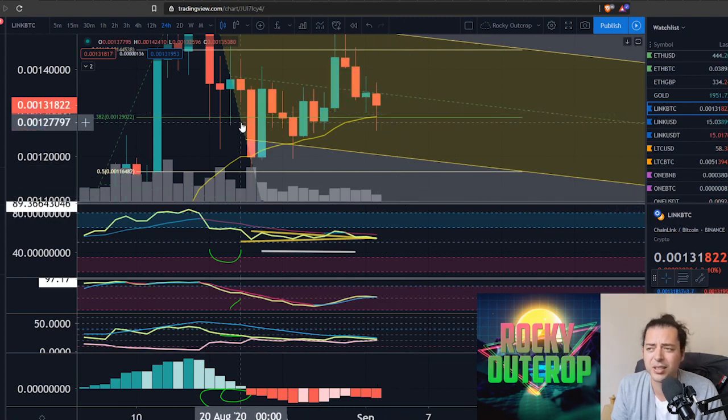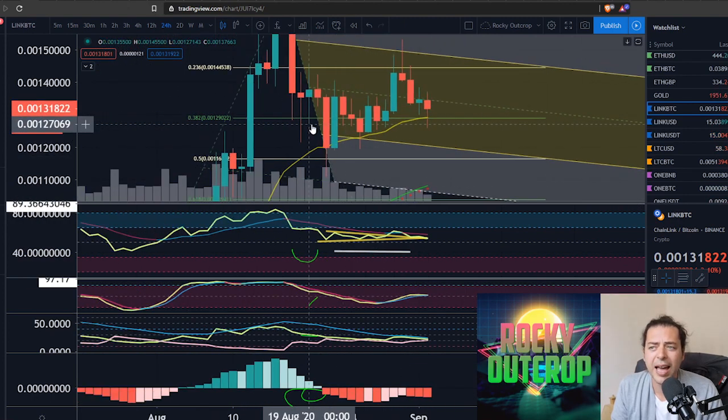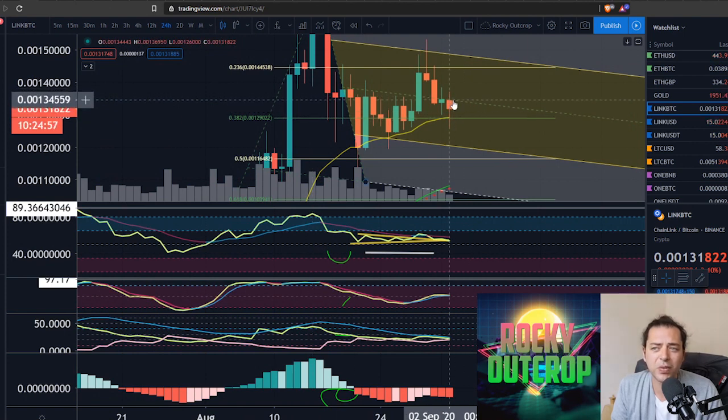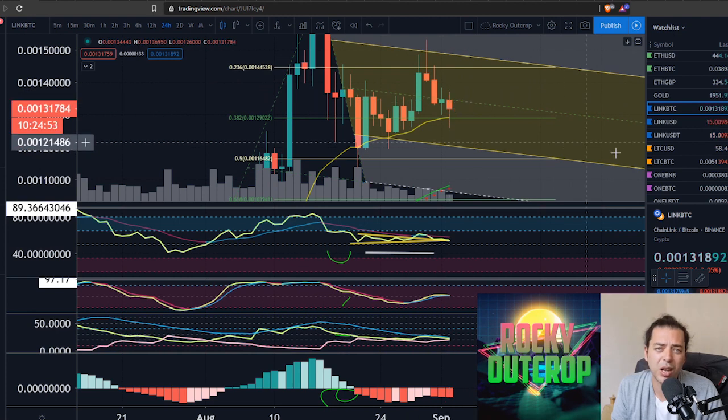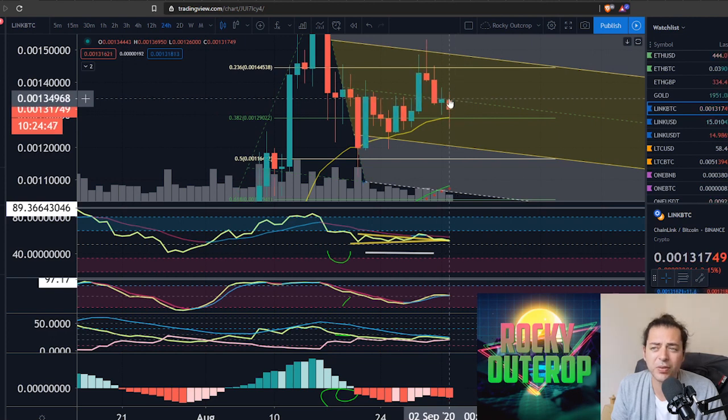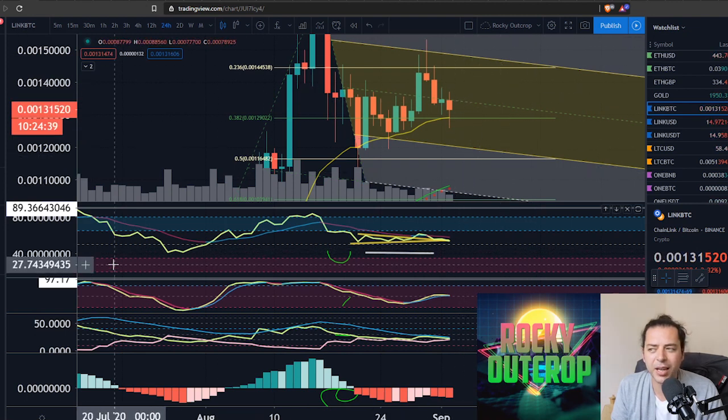Of course, that coincides with nice confidence with that 382, and as well the modified inside pitchfork giving us this median line, which tells us, on the downward sloping aspect of things, where we're currently finding resistance at, and it's bang on there at the minute. So that's what I'm looking for. If we can move up above the 134k area, and we're not too far away from it, then perhaps we're going to see some positivity come back into the market.